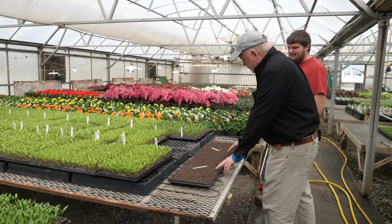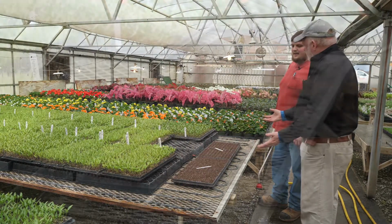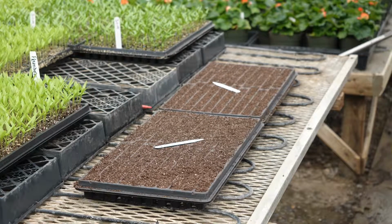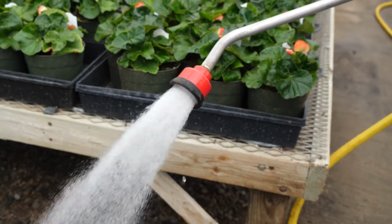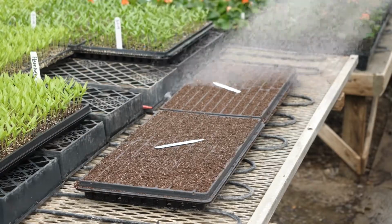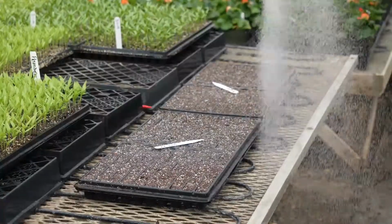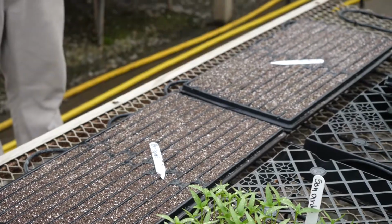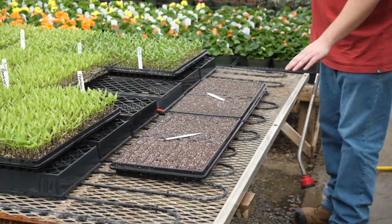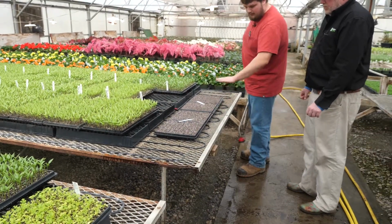So for our lettuce here, all you do is water and keep them wet until they sprout, right? Yeah. I don't want to go too high with the pressure because I don't want to blow off the light soil that we have on top of here. So I have my hose here, and I just get it nice and gentle, and I just go over top of them real light. Oh yeah, that is light. You know, I like to use that fine water breaker because it just really spreads the water out. You don't have large, thick streams coming out and blowing the dirt, because this dirt is light. It'll move. And you can see none of the dirt moved, so we're good.